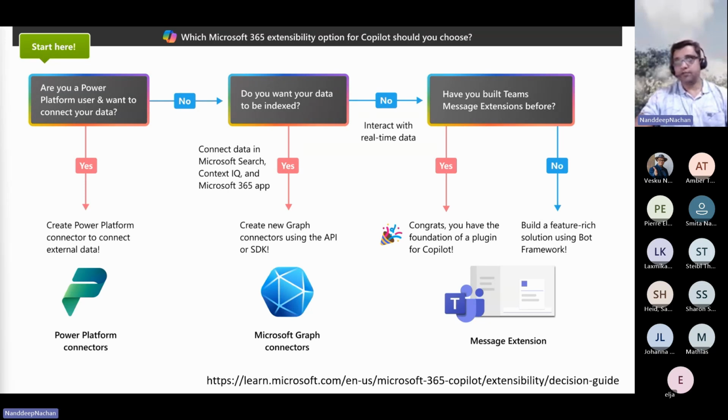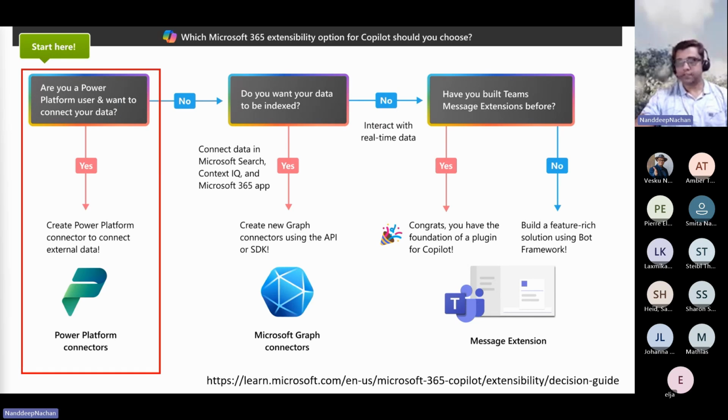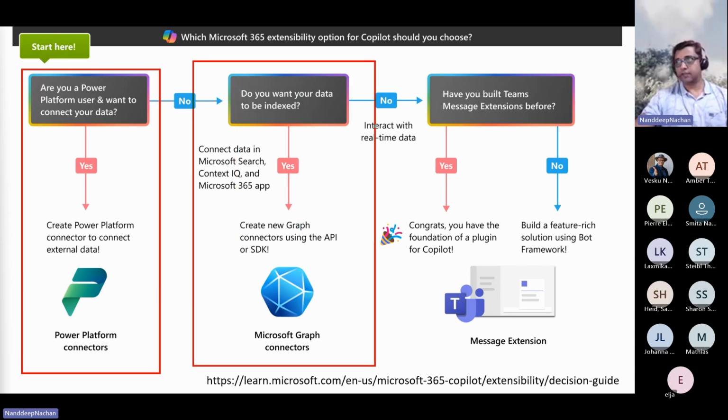For example, if you are coming from a low code, no code kind of background, if you are a Power Platform maker or Power Platform developer, in that case, if you create a Power Platform connector, obviously you have your plugin so that you can interact with the external data. For example, if you day in, day out work with Microsoft Graph, you have PowerShell as well as the Microsoft Graph API extensibility knowledge. In that case, you can create the Microsoft Graph connector, get the data from the external systems into your Microsoft 365 ecosystem, and you can work with that.